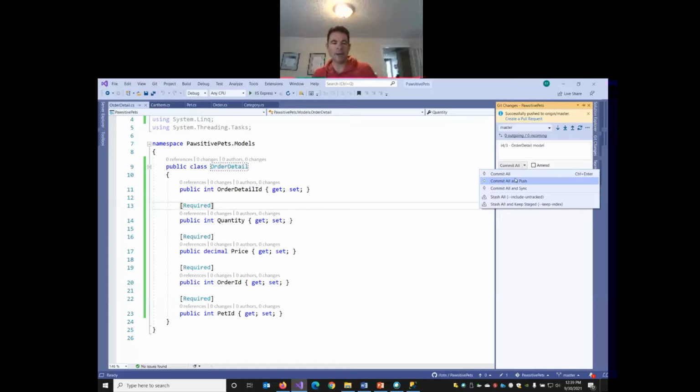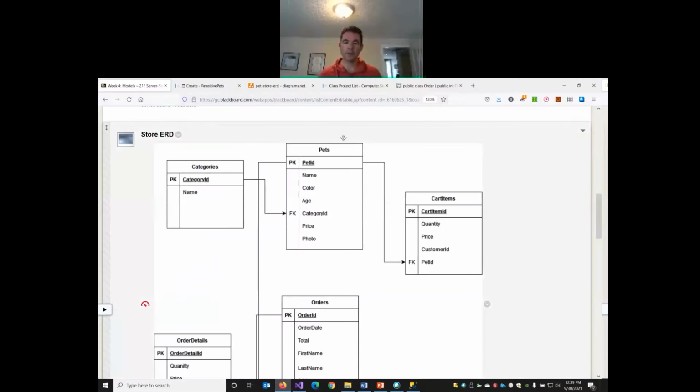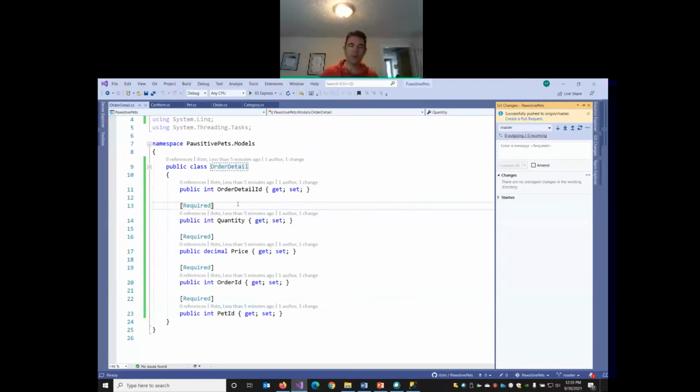Now we're mostly done building these models, but not quite entirely. Our definitions pretty much match the diagram we created. So if step 1 was design the diagram, figure out what the models are and what each model looks like, then build the models in Visual Studio.